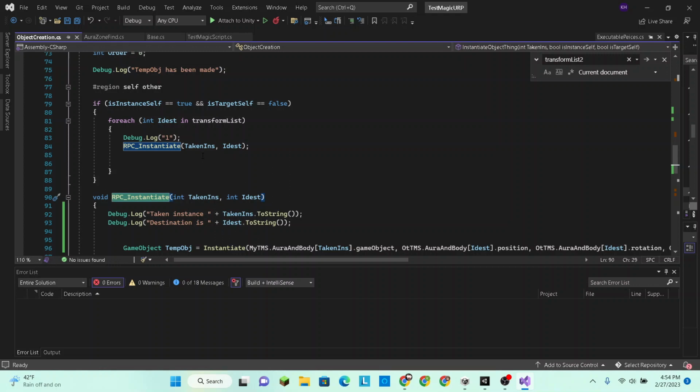Okay, so I think this is just a slight adjustment that we need to do. Integer in idest.